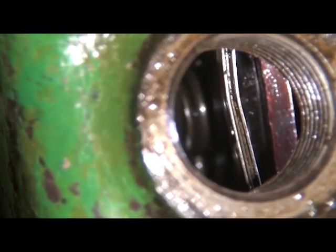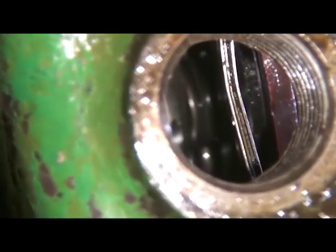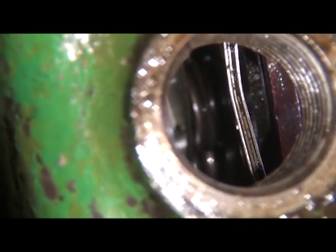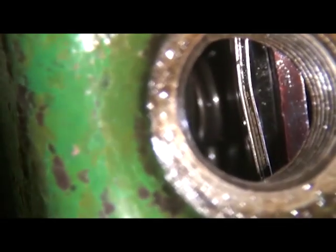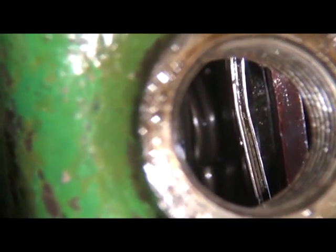Alright, we're actually going to look inside the clutch at what needs to be measured. The multiple pieces of thin metal that you see right in the middle of the hole, that's actually the shim pack used to set the brake, if you will, to shim the brake plate away. And this is something that was done on the bench. I actually had to bend the shim pack out of the way with a screwdriver to be able to see what we're going to see. But look closely to the right of the shim pack. We actually see the clutch cam disc, and we're going to go ahead and engage the clutch.